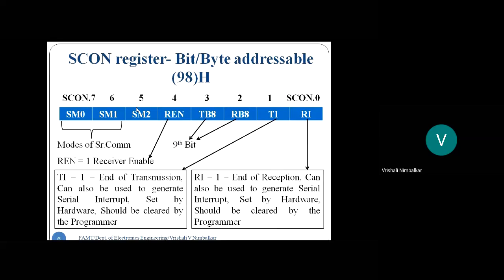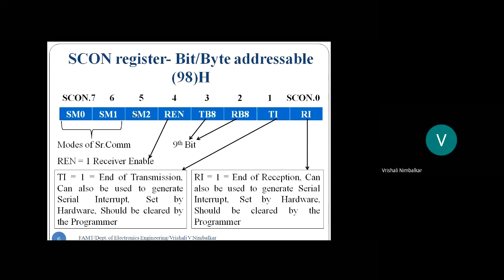Correct? Whereas in one system, I can have more than one microcontroller. In some high-end systems, I can have multiple microcontrollers working together. That is called a multi-processor system. In that case, the one who transmits is called a master, and the other microcontrollers who receive the data are called slaves. So whenever there is such a master-slave configuration, with multiple processors communicating with each other, we need this SM2 bit to be set.